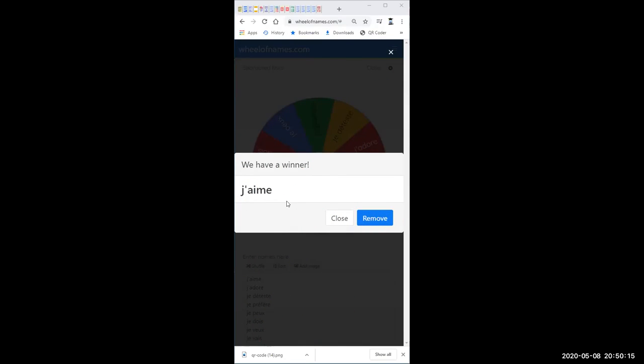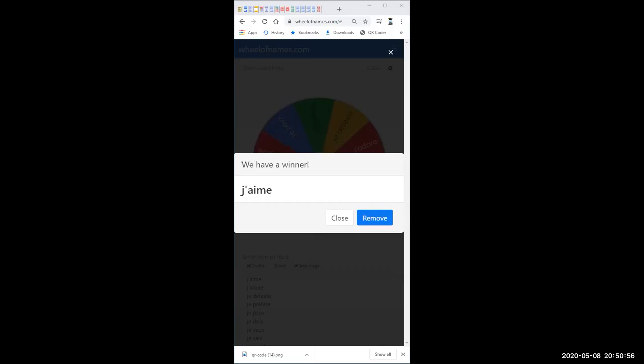So what Vincent does is he gets them to do this. If it's just a sentence builder on its own without Wheel of Names, he will say the English and then the students have to translate that into the target language. But in this example, he's just generating the random sentences, which will then allow them to promote their speaking and writing skills, essentially. So you just set it all up. And then if you wanted to, you could click remove for each one so that it reduces some of the options. So it means you can have many, many options, and each time it will produce a random sentence, which I think is quite fun.